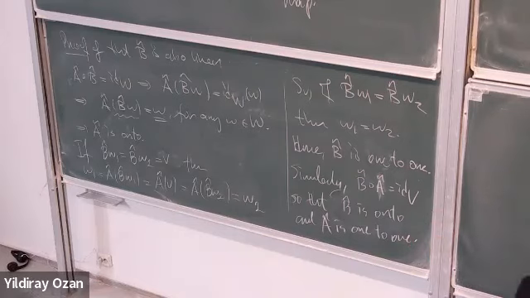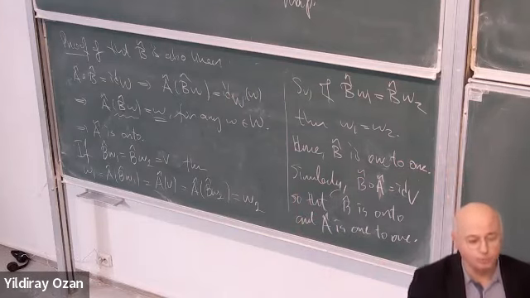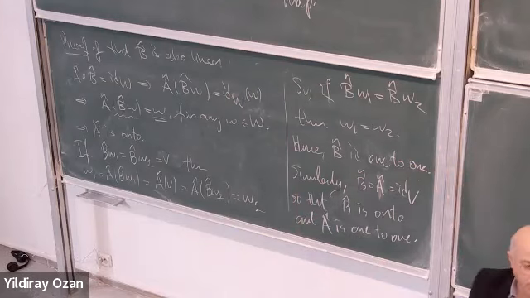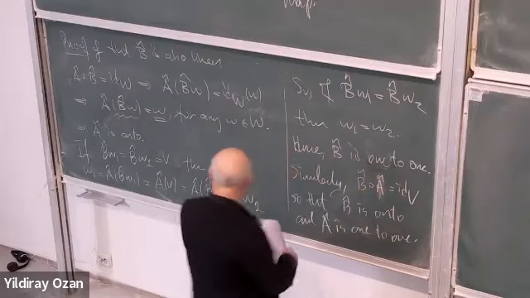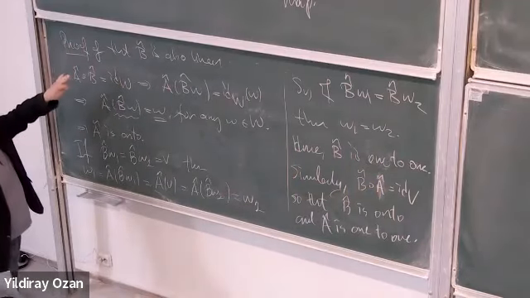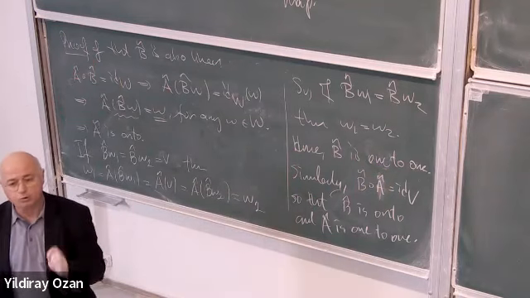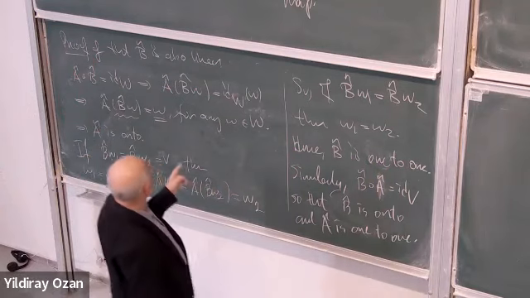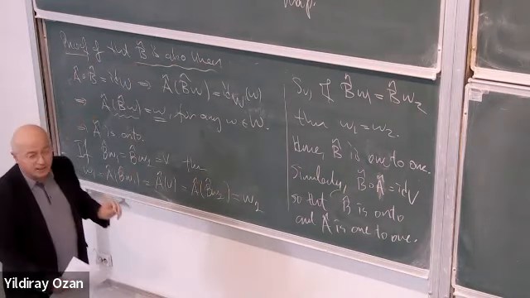In some books, it's given that an isomorphism is a bijection, and you can say that these statements are equivalent. Bijection means 1 to 1 and onto, right? So if I have an isomorphism with inverse B, then both of them are actually bijections. They are both 1 to 1 and onto. What we claim is a little bit more. We also claim that B hat is also linear.